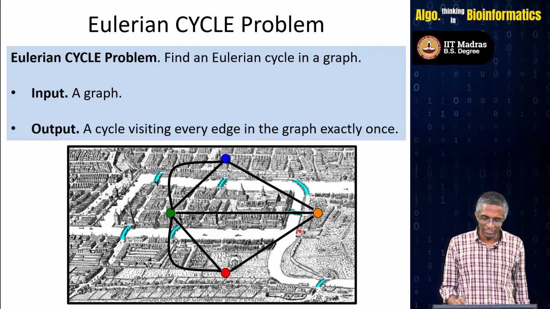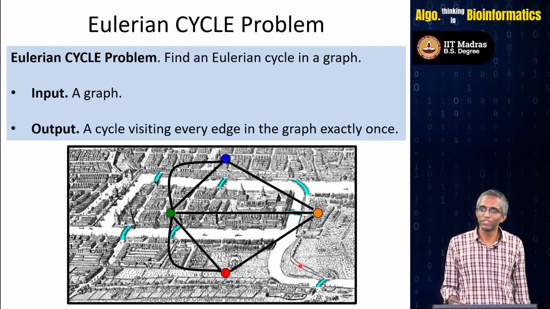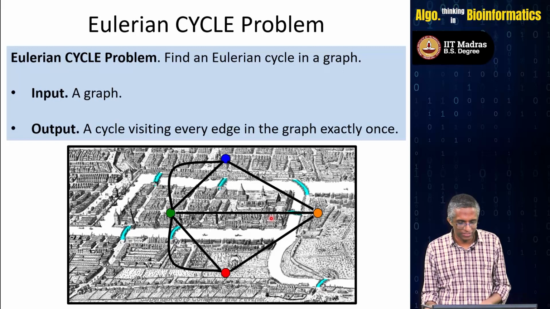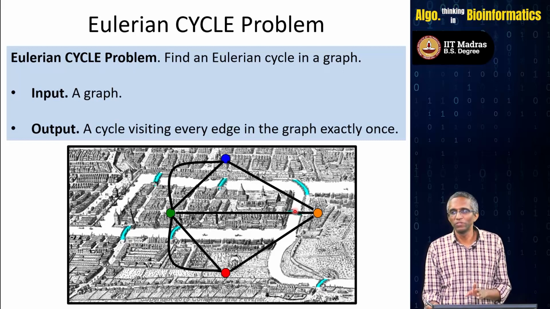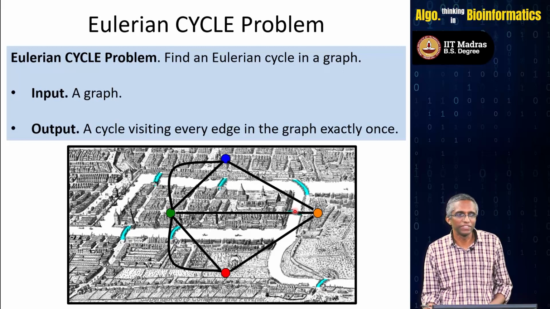Okay. And then Euler came up with a characterization of which graphs will admit Eulerian paths and which ones don't. Okay. Maybe you have gleaned some things about odd degree, right? So if you have an Eulerian path, if you go into a node, unless it is the first or the last node, you'll have to come out of the node through a new edge. So every node that is not the beginning or the end should have an even degree, should have an even number of edges incident at it, right?